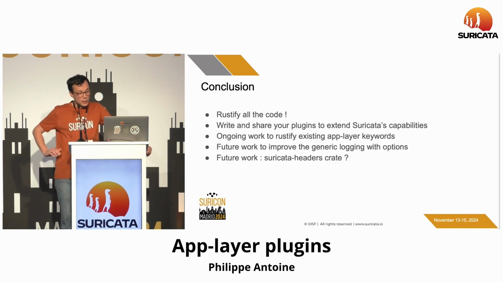So, yeah, conclusion: we Rustify all the code. Thanks, Giuseppe, for following me in already Rustifying the SIP keywords. So I'm not the only one doing that. And yeah, please do write and share your plugins to extend Suricata's capabilities. You do not have to pass Victor's approval. You can publish them on GitHub, even if they do not get merged in Suricata in the end.